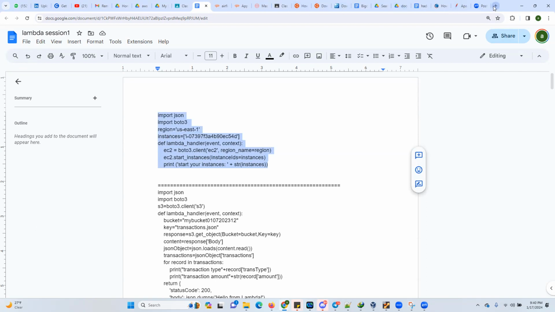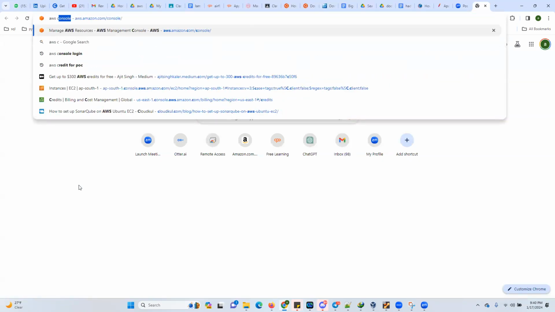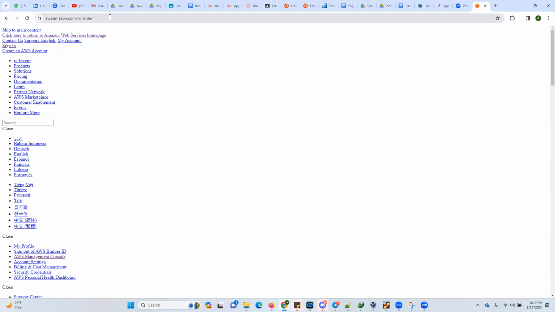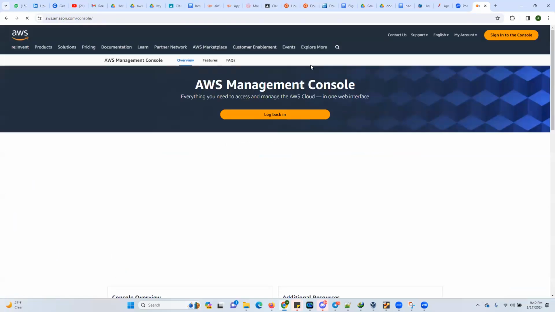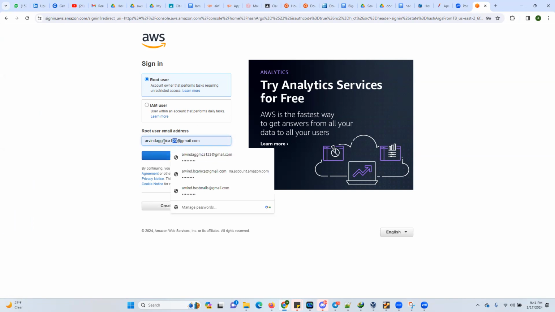Yesterday I showed the Lambda, right? So we can create our own Lambda, and in the Lambda function, we can define this code. Sometimes I want to access my EC2 programmatically, so this is the way you can do it with Lambda. Lambda can also be triggered based on an event. You already know there are different trigger points in Lambda, so we can use those triggers also.